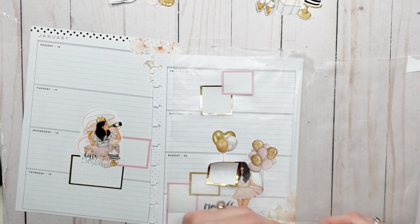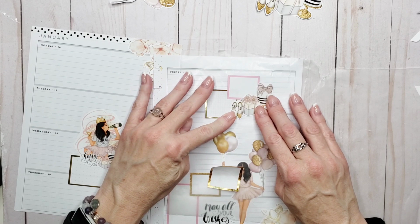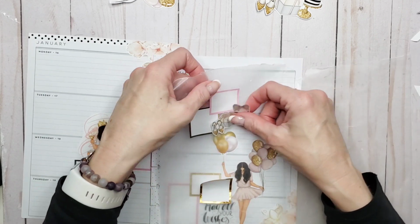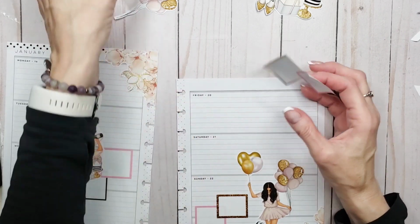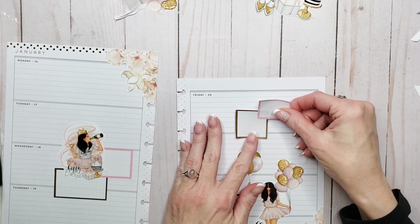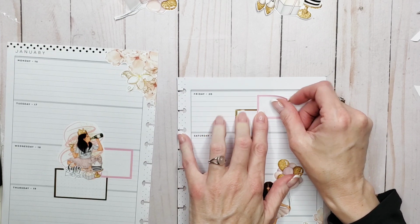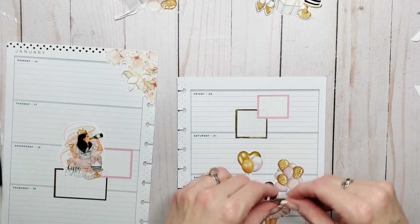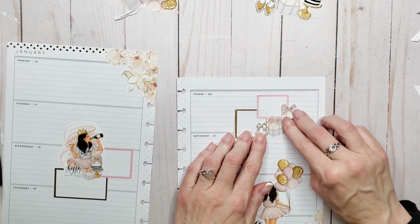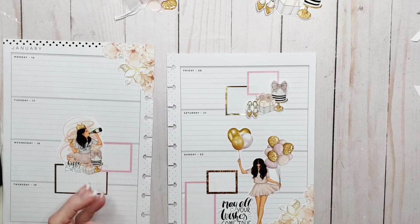And then my little decor piece. Yeah, okay, that's what we'll do. All right, so let's grab this. I don't know where the heck I had that laid down. I guess we're about to find out. And my little decor piece is like right there. I'm not fond of the placement.